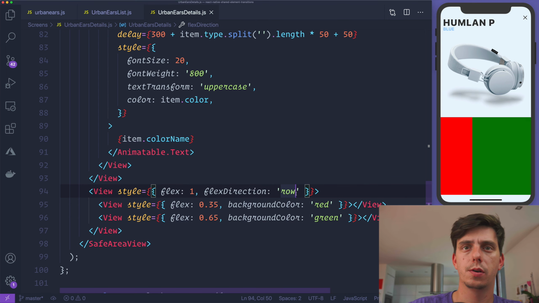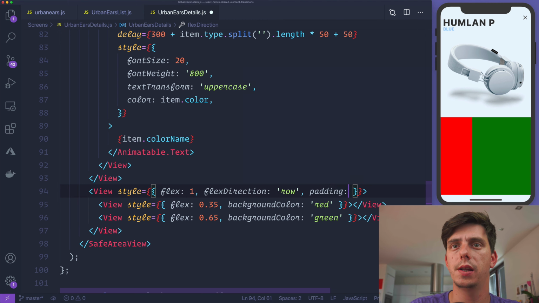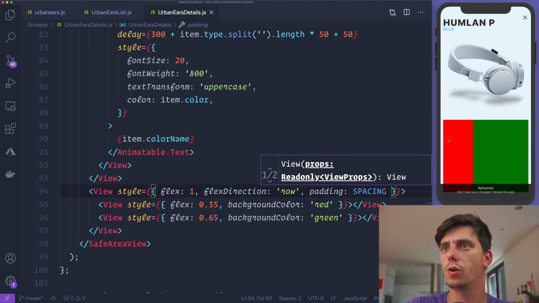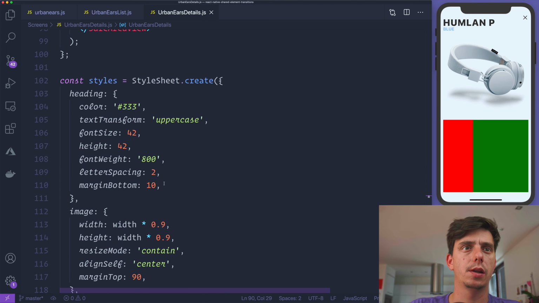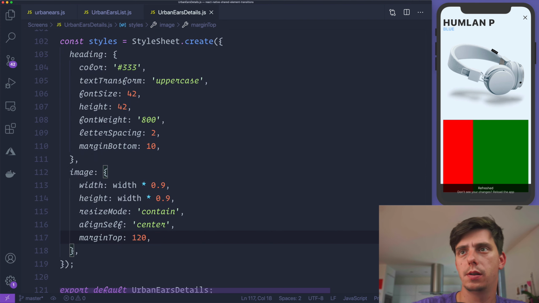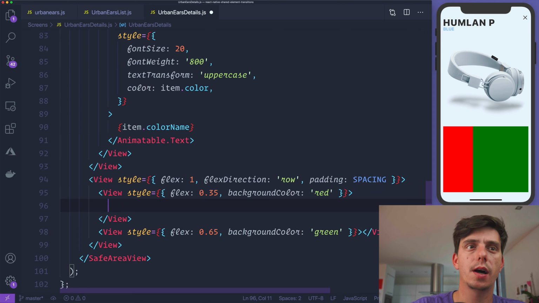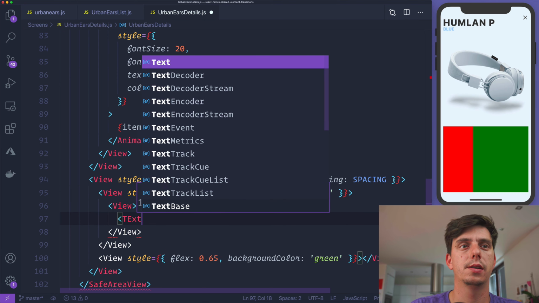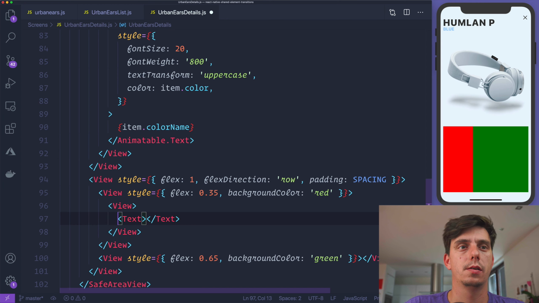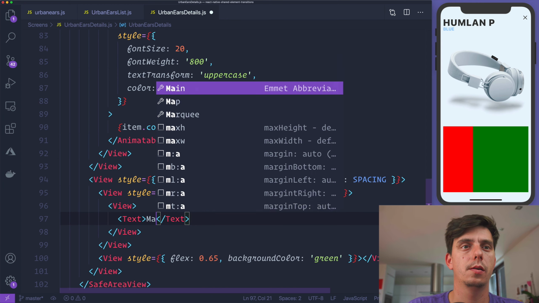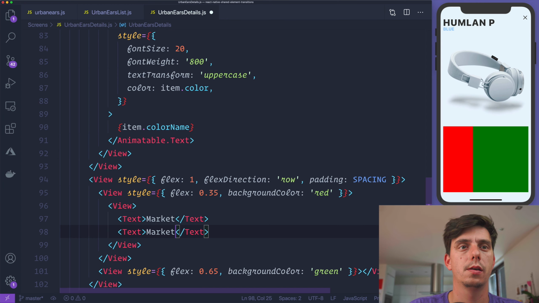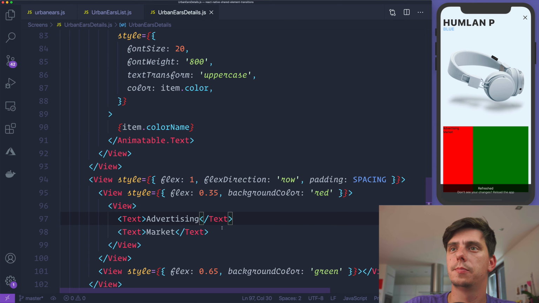And for this one, I would like to give it a padding of spacing. So we will start from here. I think that we can also increase just a little the spacing here. All right. And here inside, for the red screen, we will have another view that will contain a text like marketing and advertising, right?